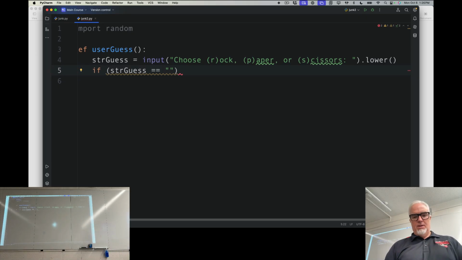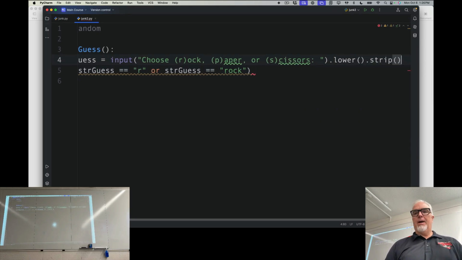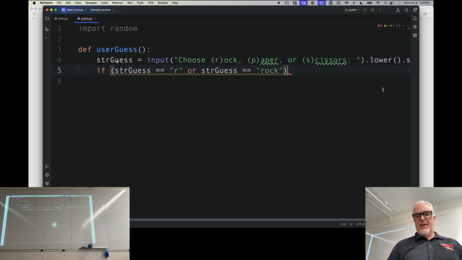So if it is lowercase r or strGuess equals rock, and you know what else I'm going to do? I'm going to strip it. There we go. Now we've got fewer ways that they can get it wrong.